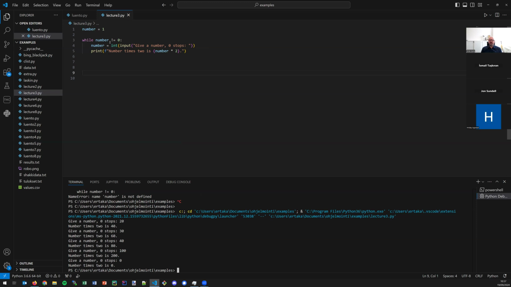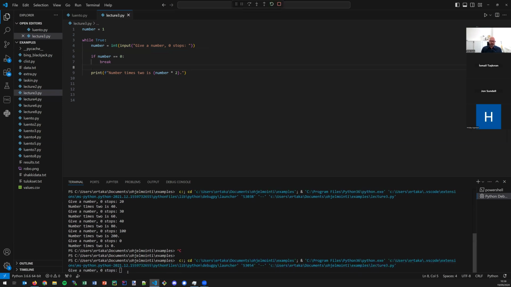And what it means for this one is that when the user enters 0 to terminate, the program still says that number times 2 is 0, because 0 times 2 is 0. But if we do it differently, if we do the while true here, and then we check that if number is 0 and we break out of the loop, and then we execute it again.